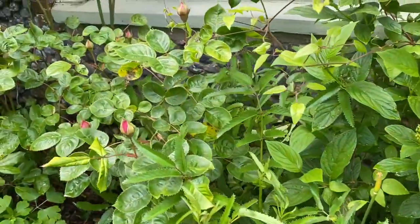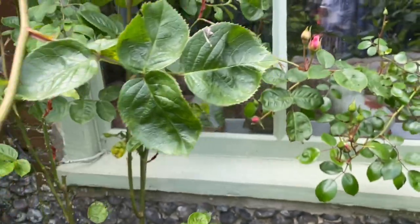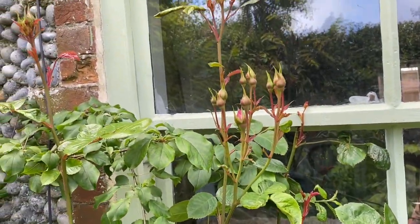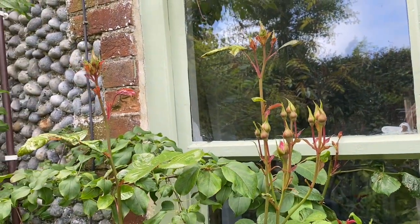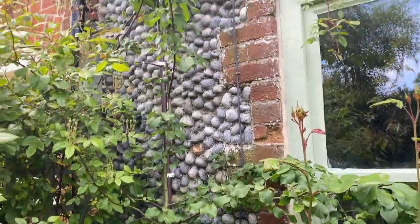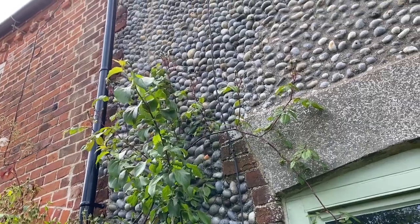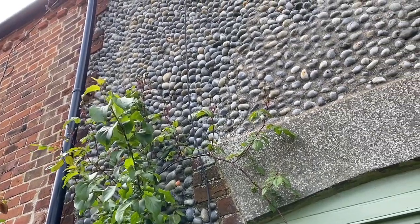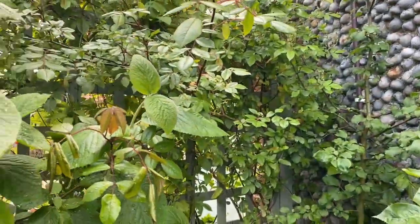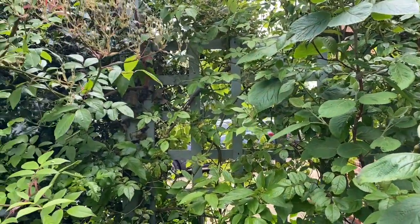The Emily Bronte rose is not out yet, but it's going to have loads of flowers on it, I think. So that's exciting. I've just let it grow up in front of the sitting room window. So when that flowers, it'll be really nice to look out onto. The crab apple tree has grown up quite a lot, but still hasn't had any blossom on. And the rose has grown up really high as well. That's Lady of the Lake. And we come through and across, and it's now covering the trellis really nicely at the moment, which is a good thing.